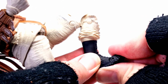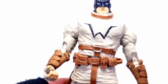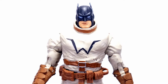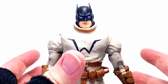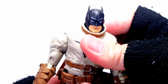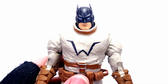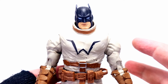The only thing missing, and this is something I'm hoping that McFarlane will eventually learn, is he does not have a boot cut or an upper thigh cut. Those are very pivotal, especially when you're doing photography, because you want to make this figure look as dynamic as possible and without it. But I will give it a pass, because even with the spinning, you can kind of hula hoop him that way too. So for the articulation, for once, I'm glad to say that it does not go completely off the rails. So 8 out of 10 on this articulation for sure.